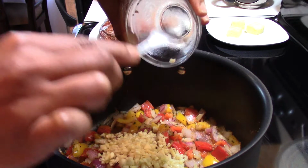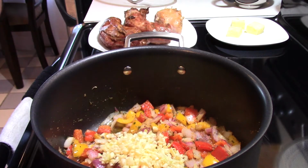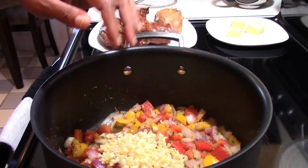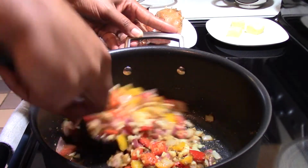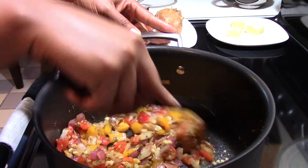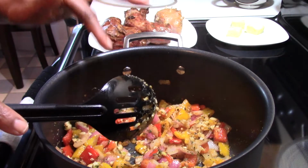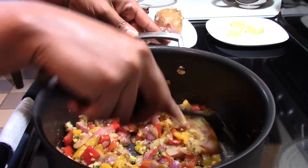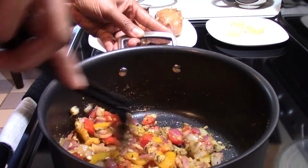And it's early in the morning. I am starting this early in the morning because I want to be able to build those flavors, you guys. So that's the key. Building flavors. I cannot stress it enough. So we're just going to stir that in. And the reason why I don't add the garlic first is because we don't want the garlic to burn. So, again, building those flavors step by step. That's what we want to do.